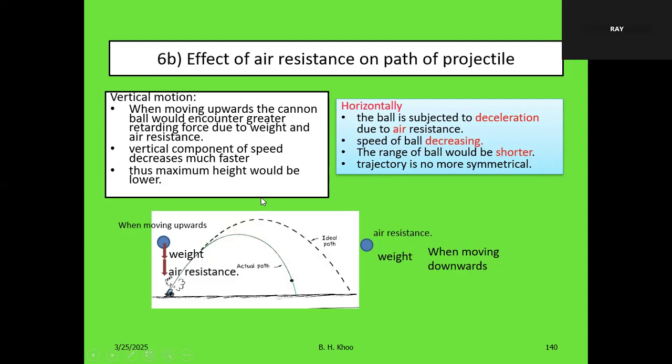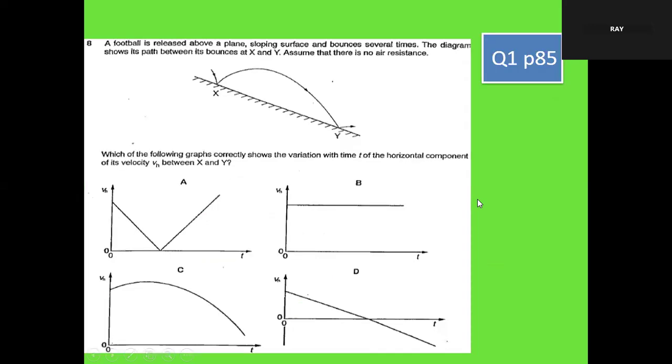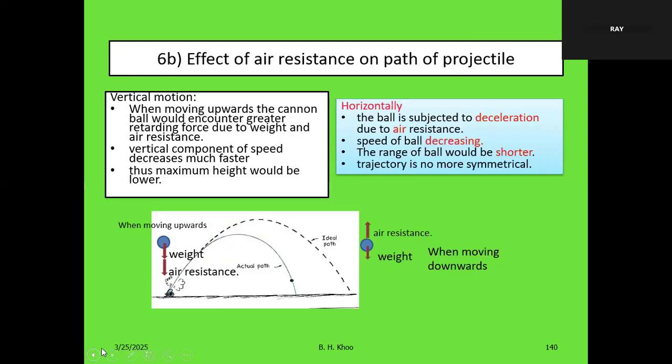That's the trajectory, ideal path. Right? No air resistance is symmetrical about here, right? From the middle here, at the maximum height there. But when air resistance is not negligible, then it's no longer symmetrical. Right? It can be vertical downwards, depending on whether it has reached terminal velocity or it has zero velocity horizontally. Okay, downwards, there's air resistance and there's your weight. So it's normal g, right? It's going to be less than g.